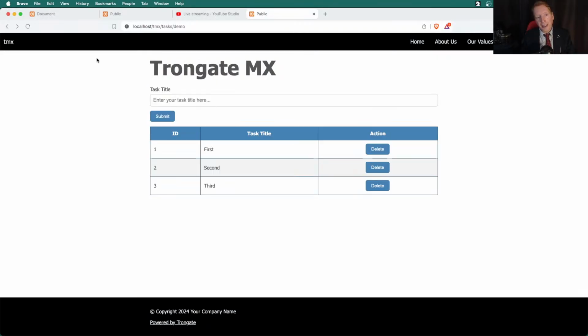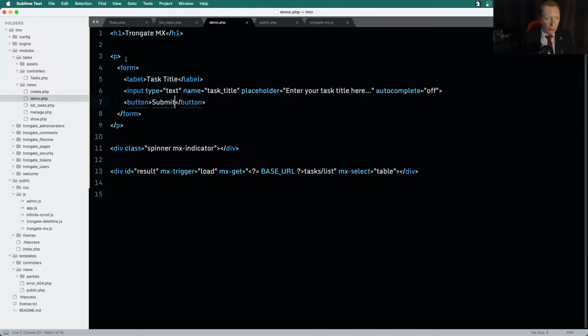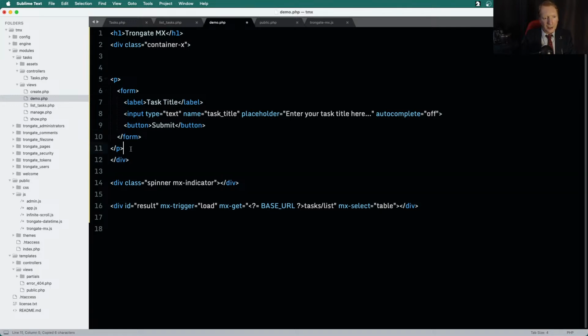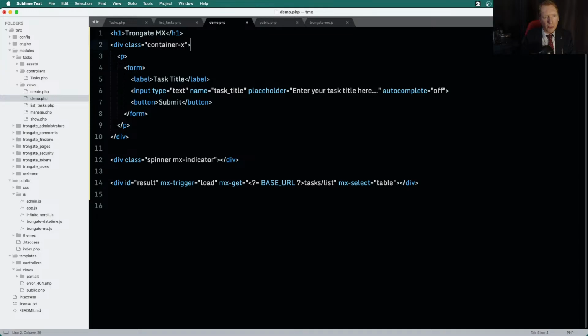Okay, now again, look at all of the stuff that we did not have to write. Of course, we can put all of this inside a container, for example, like this. We have all of these cool features, and it all just works.